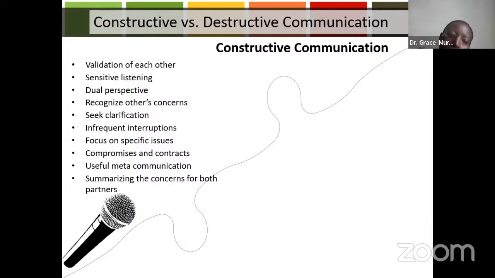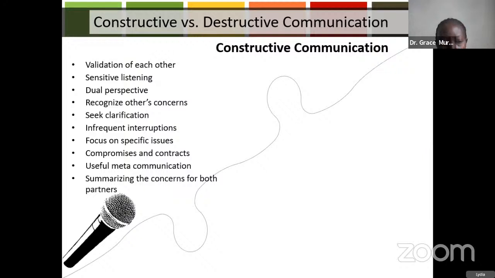Seek clarification, because sometimes we escalate conflicts because we don't understand. You don't take time. Somebody said something. You don't take time to ask, what did you mean? What exactly? I want to hear from you what you meant when you said this. Okay, seek clarification. Why did you do it this way? John should go to Rosie and want to find out, clarify. Why do you think it's okay for you to talk to my employees, this team, give them duties directly? Why? Do you have something that I'm not seeing?